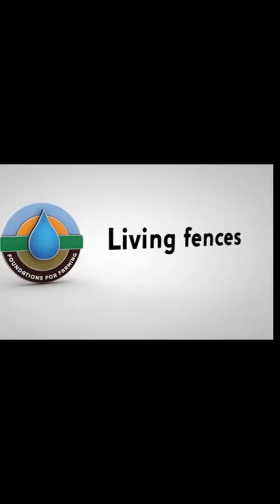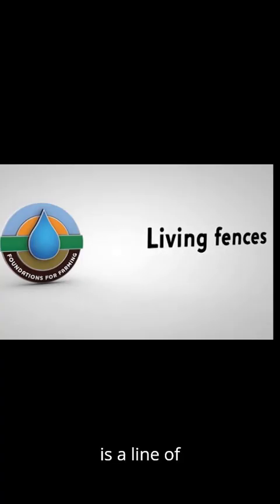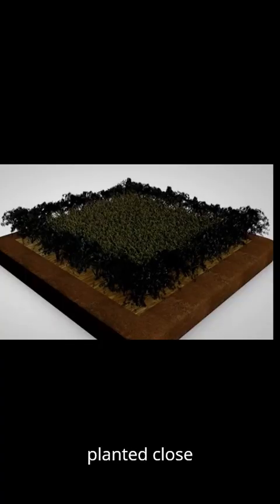Living fences. A living fence is a line of thorny trees planted close together to form a cheap, low-maintenance hedge for cropping areas. A thorny tree species like an acacia can be used. Plant the trees 40 centimeters apart in 2 staggered rows. This fence must be pruned and maintained as a hedge, and the branches woven into one another to form an impenetrable barrier.